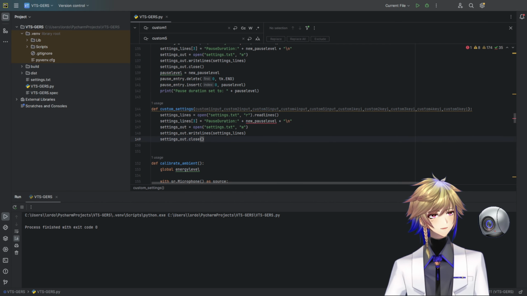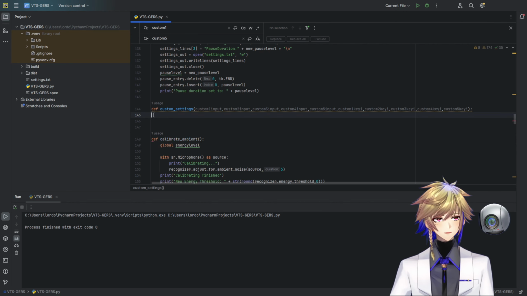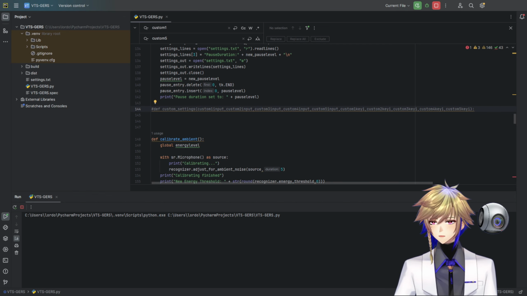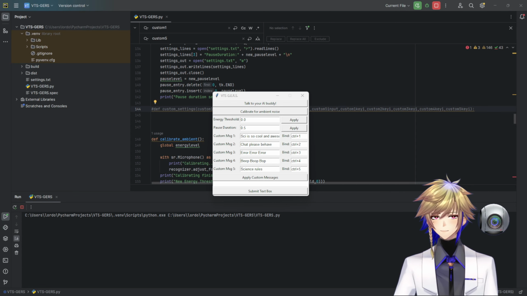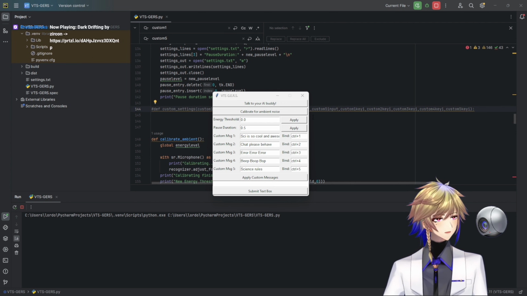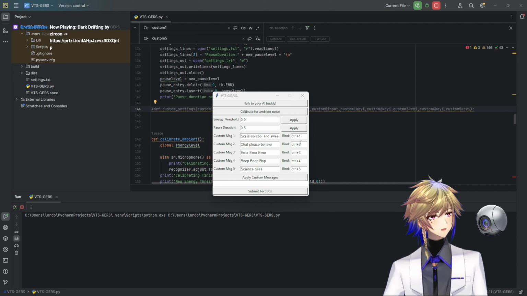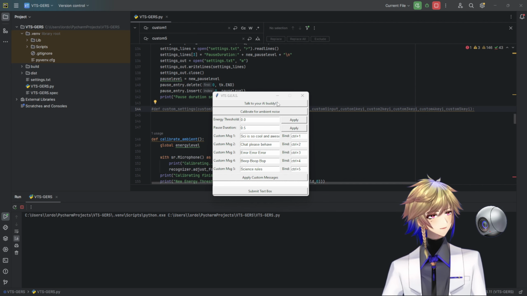So hold on, let me comment that out real quick again. So we have the bind option for the messages, but not for the talk button. Doesn't make a lot of sense. So how do I want to do that?